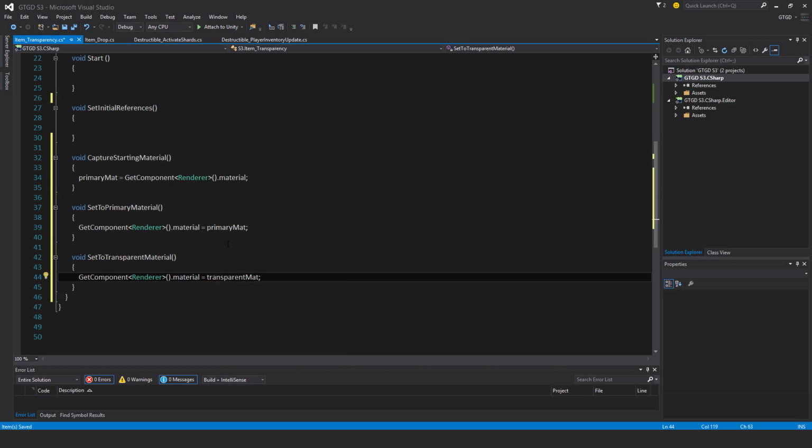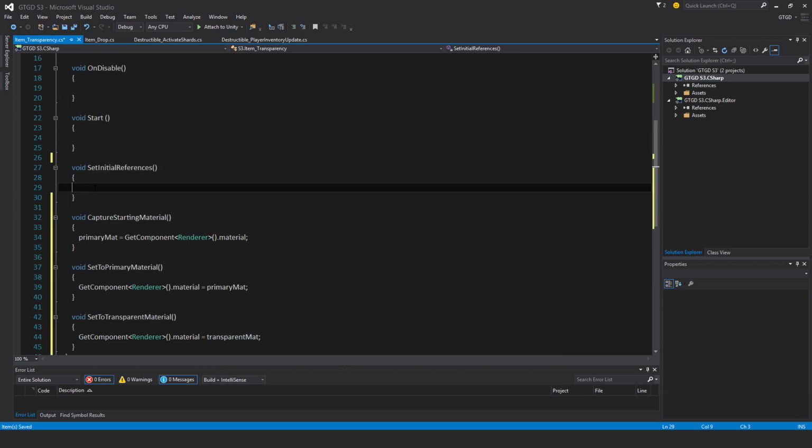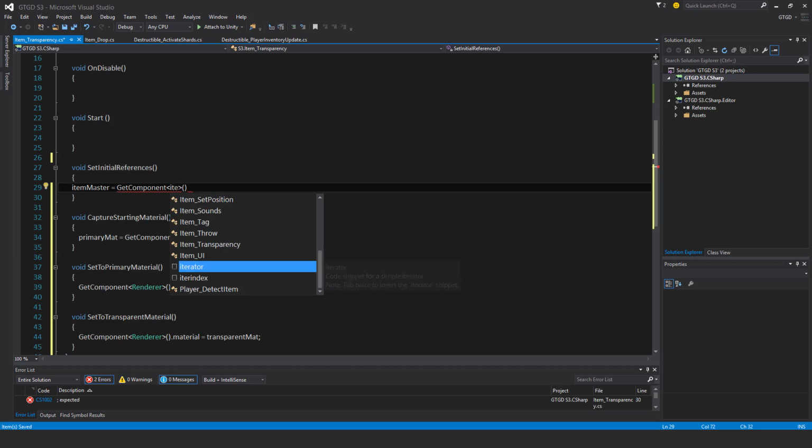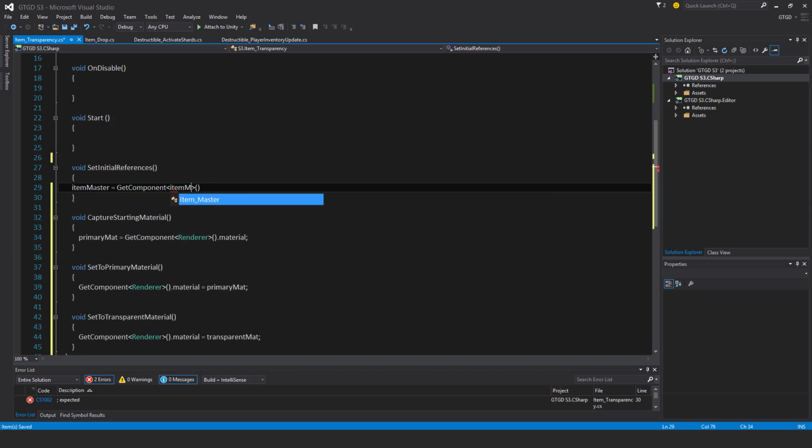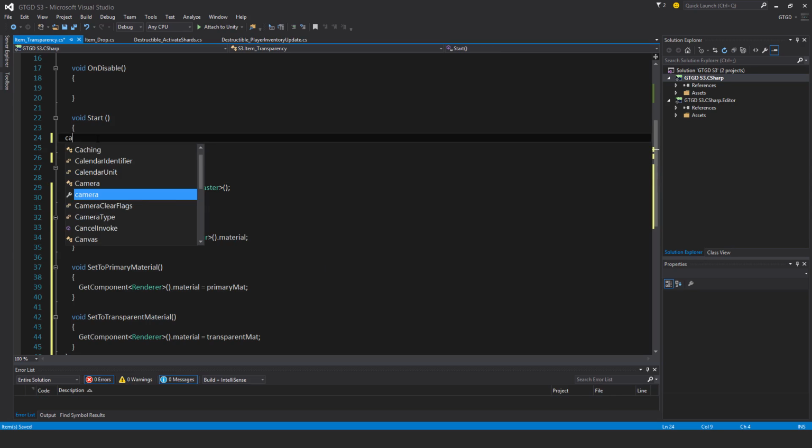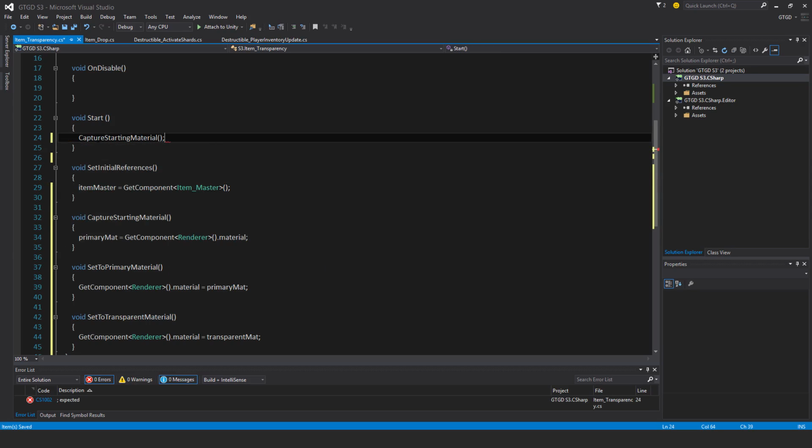Okay. Set initial references, so item master is get component item master. And in start, I want to capture the starting material.